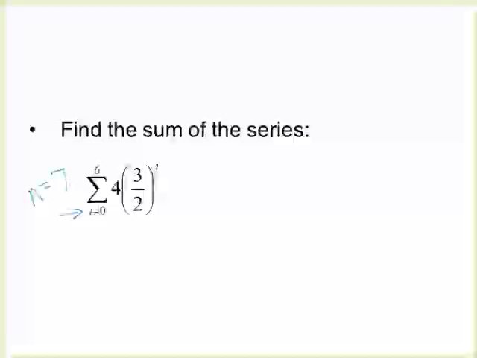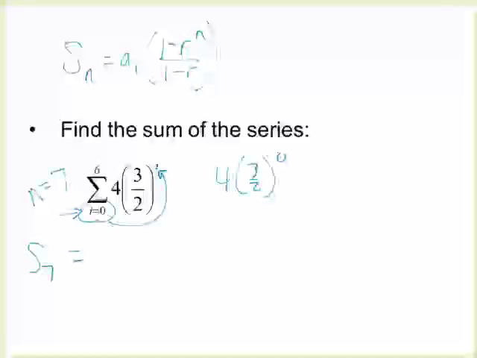So if you start at 1, n is the top number. If you're starting somewhere else, you need to think about how many terms you are working with. So 0, 1, 2, 3, 4, 5, 6 gives me 7 terms I'm working with. So n is 7 for this question, using the same formula. So we're looking for the sum of 7 terms. A sub 1 is not always what you get when you plug in 1. It's what you get when you plug in the beginning. So plug in a 0.